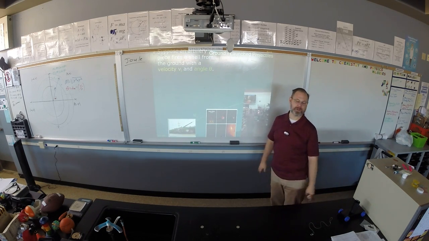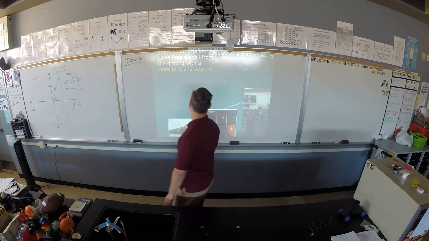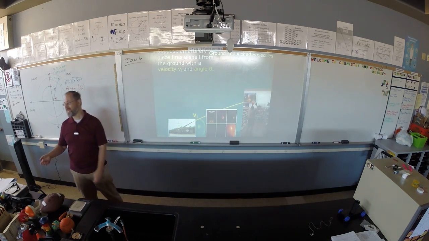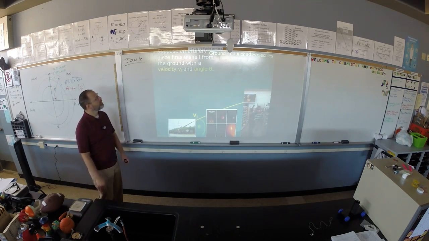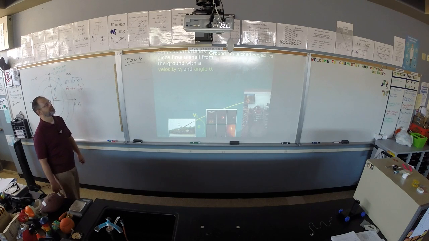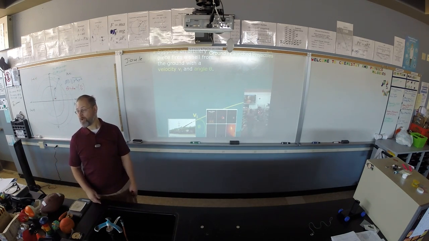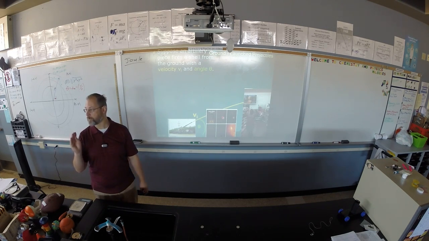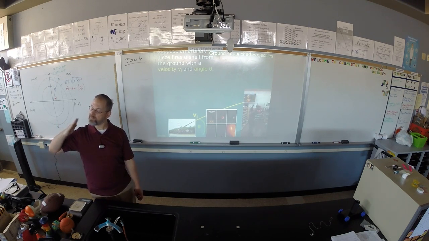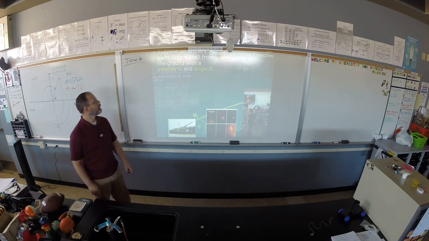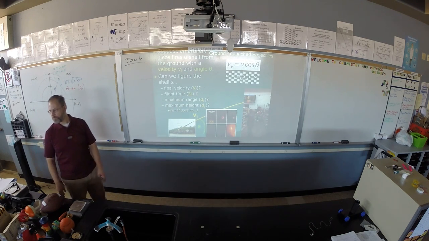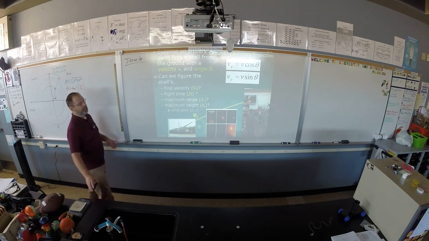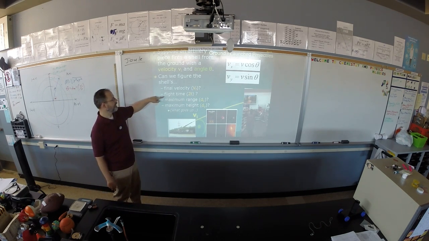Okay, ground launch projectiles. You don't need to write anything down of this unless you want to, because everything that we have here is up to you. So suppose we fire an artillery shell with a velocity vi. Given the subscript i, it's the initial velocity, and it doesn't mean horizontal or vertical, it means both. If something goes out at vi at an angle of theta, we can do some math. We can figure out the final velocity, the flight time, the maximum range, the maximum height, because whatever goes up comes down, right? So this is what we're going to do.